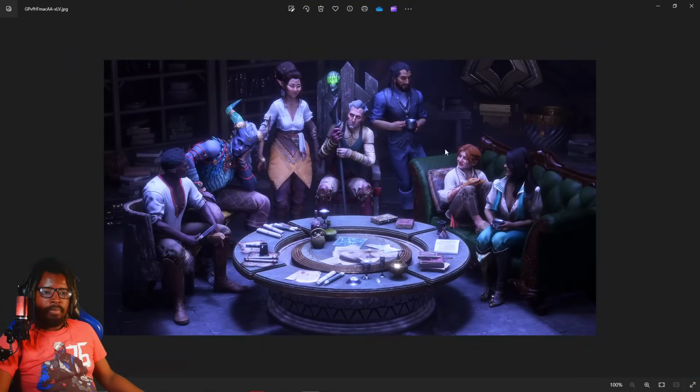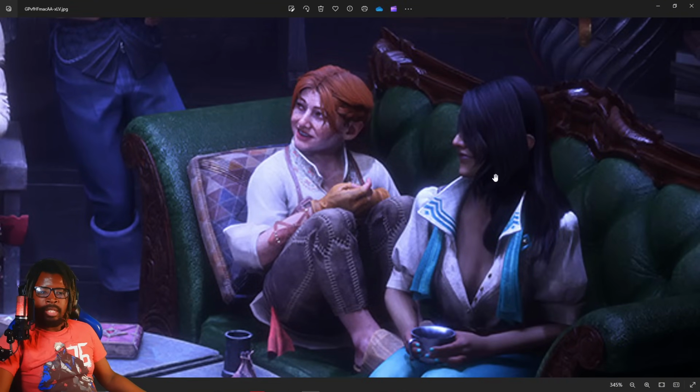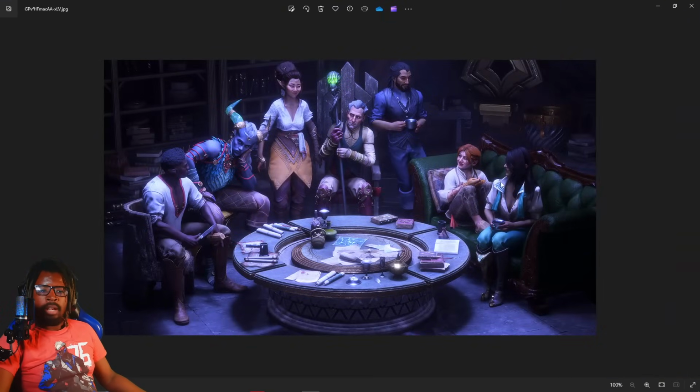You get, this is 90% of the female choices right here, because a lot of ladies are probably gonna look at that and be like, nah, maybe the black elf, but probably not. It depends on your preference, but mostly this right here. Her, maybe, if her hair was down and she didn't look like a character in Coraline, maybe her. I'm probably gonna have to romance Harding.